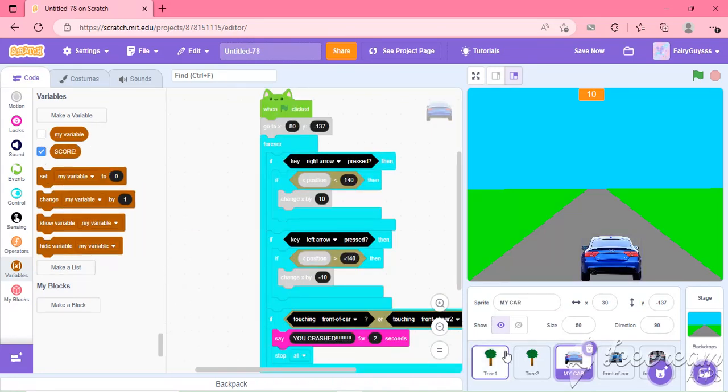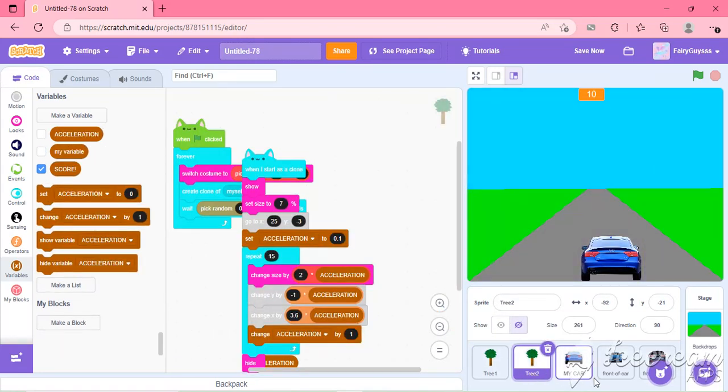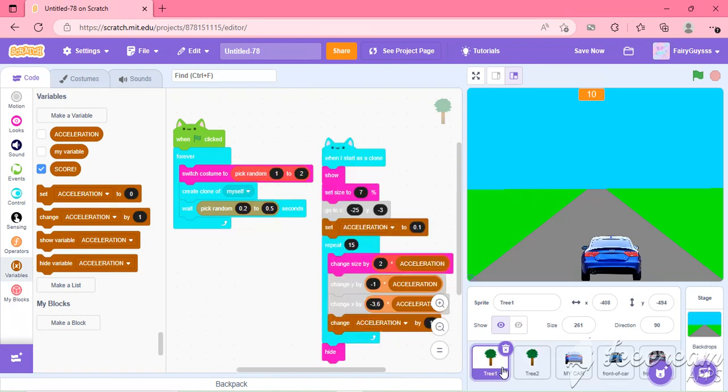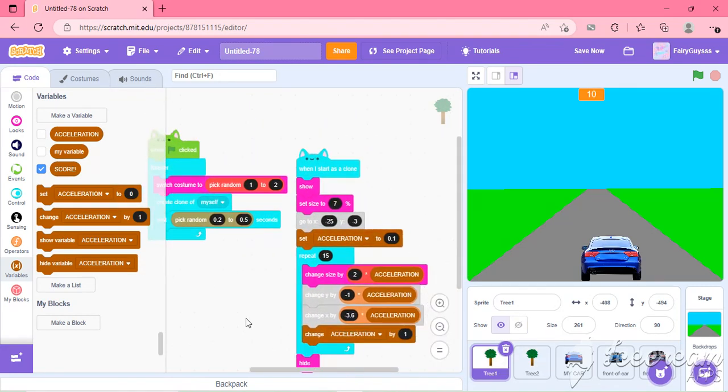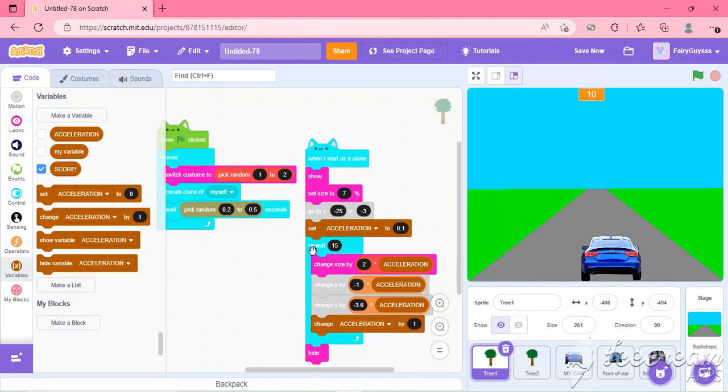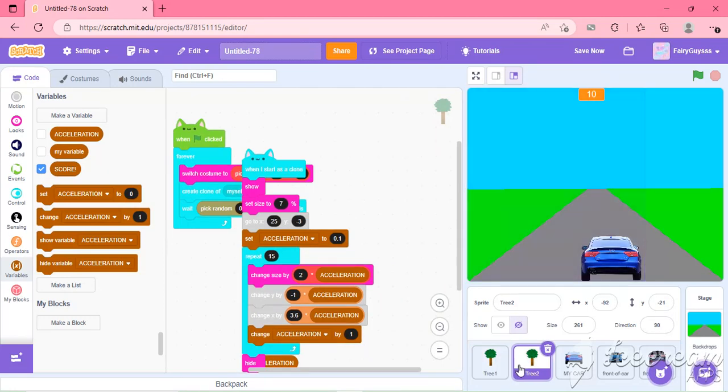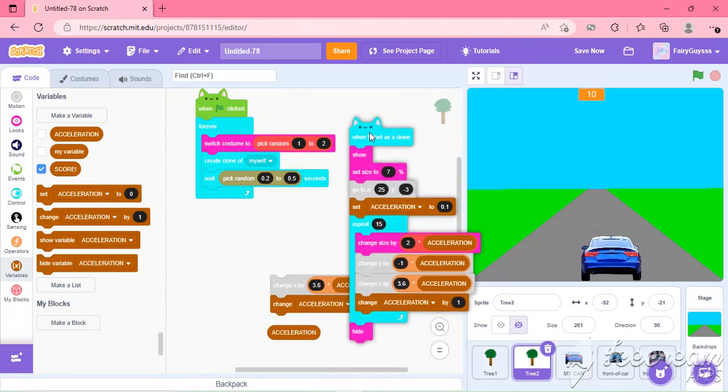You can't see the acceleration in my car, but you can see the acceleration in 3-1 and 3-2 both here. So acceleration is the speed. So this is the code of 3-1, and a slight change is done in 3-2.